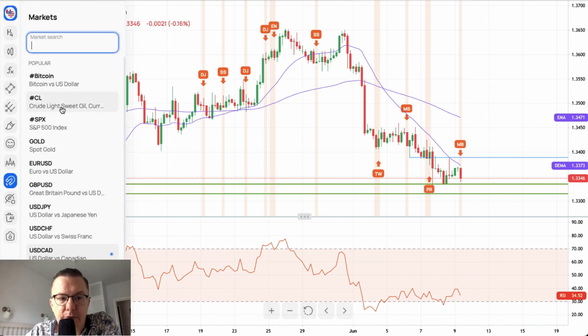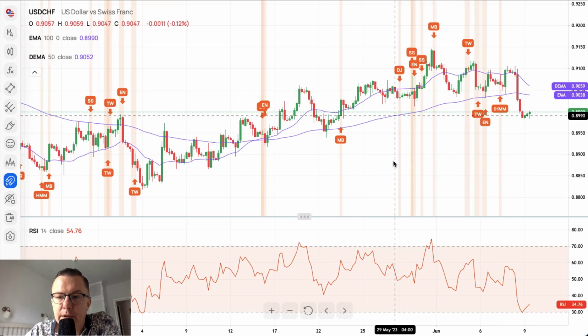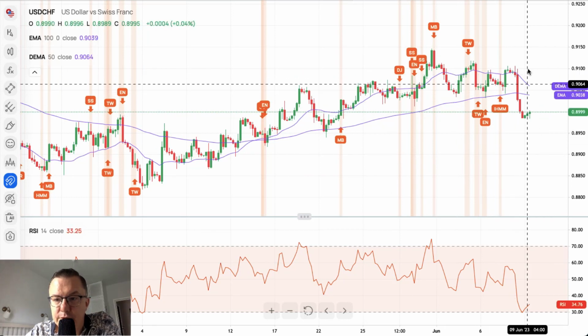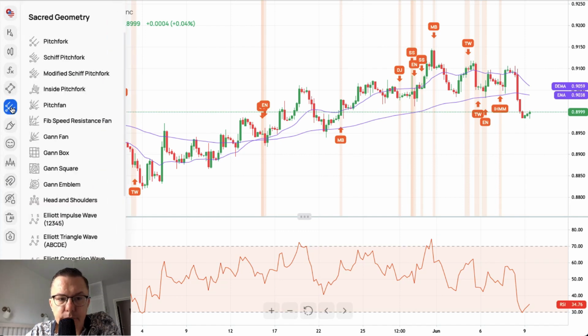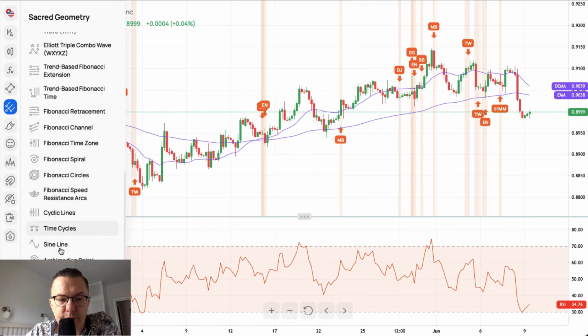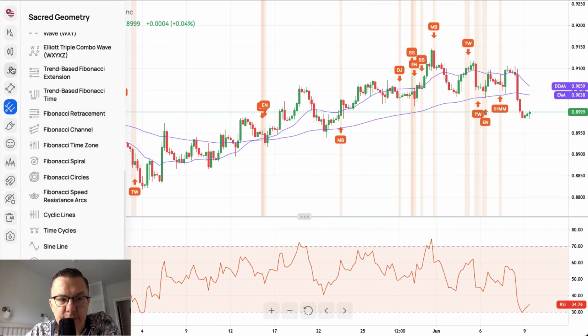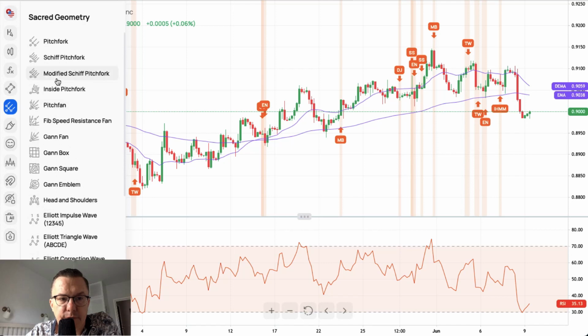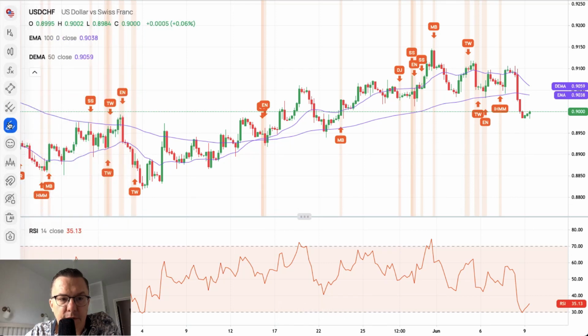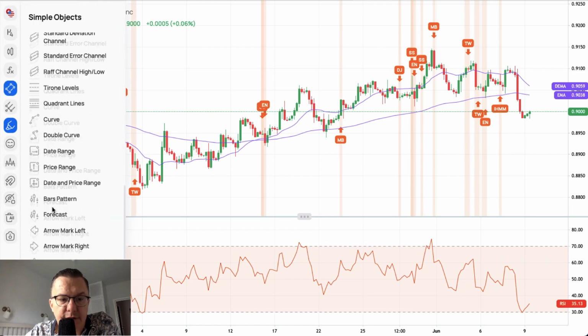Let's now take a look at the market of the US dollar to the Swiss franc. There you go. Why? Because there is a very important breakout to the downside that happened just recently. Let me put the channel on this chart, so you can see that the market has been moving inside of a very steady channel. Let me just find out. We have a fork, we have the pitchfork. What else do we have here? Maybe channel is here. There you go.